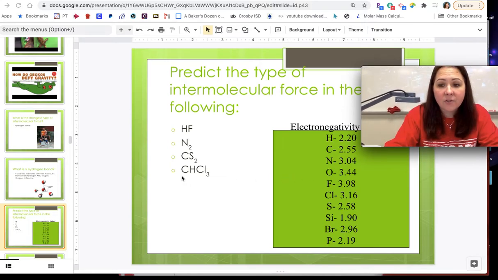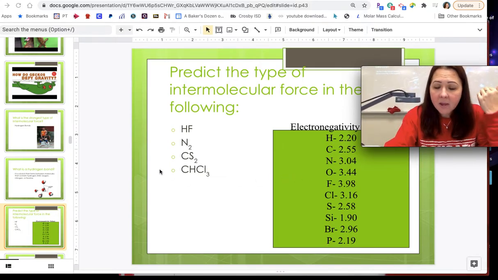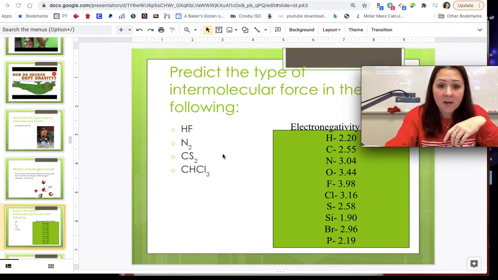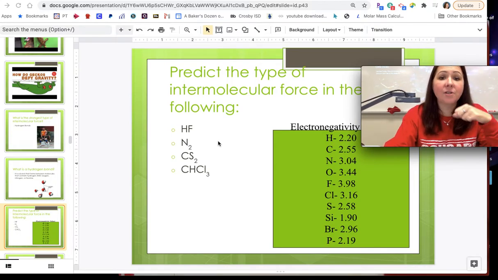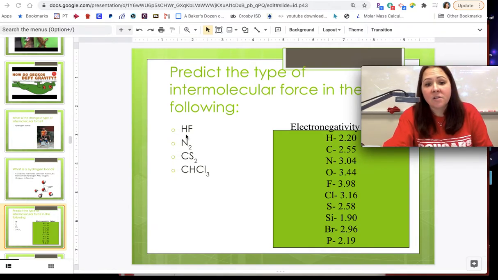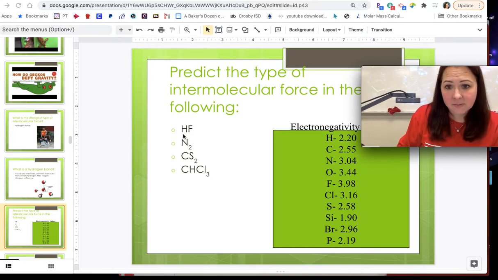And we will need to figure out, is it dispersion, or is it dipole-dipole, or is it a hydrogen bond, based off of what we said up top. Dipole-dipole are polar, dispersion forces are nonpolar, and then hydrogen bonds have hydrogen and oxygen, hydrogen and nitrogen, or hydrogen and fluorine. So looking at this first one, I have hydrogen present.